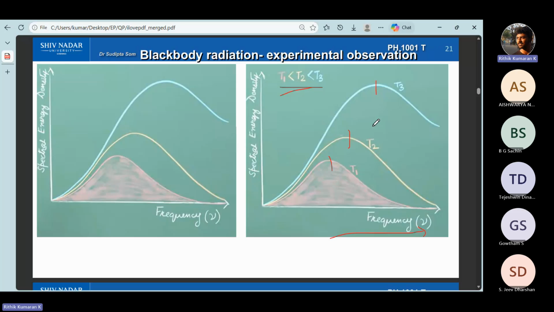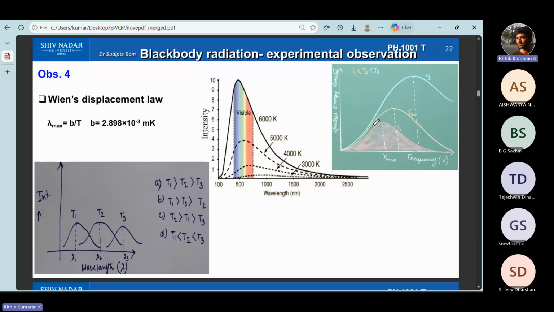Okay, so what is the frequency and wavelength relation? Frequency is basically inversely proportional to the wavelength. So here frequency is proportional to temperature, and frequency is inversely proportional to wavelength. So from these two, you can say the wavelength will be inversely proportional to the temperature of the object. Correct? So here there's a proportionality sign, and you should make it into equality. So you introduce a constant called Wien's constant. The value is given here.